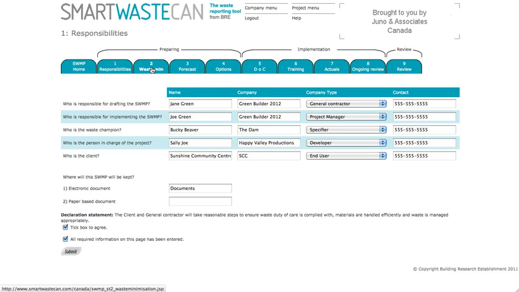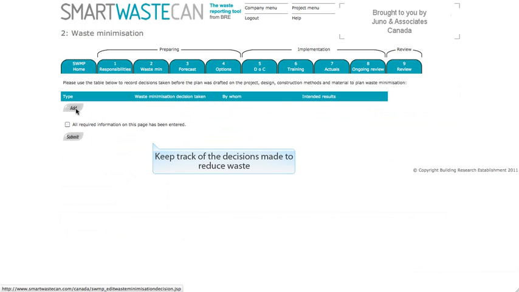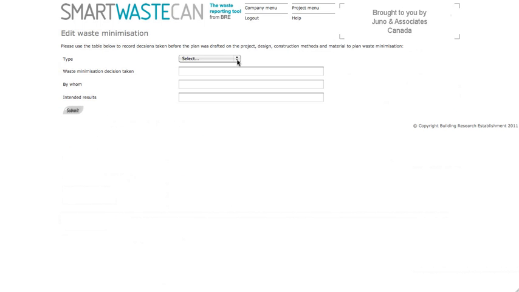Step 2. The next step is waste minimization. Here is where you'll record decisions taken before the plan was drafted to minimize waste. To add this information, select Add. Select the type of decision from the drop-down menu.